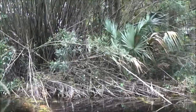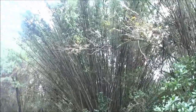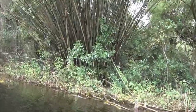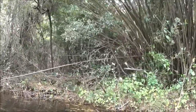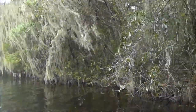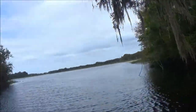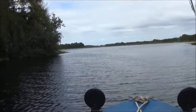Just showing you a little bit of Florida stuff. Florida branches, trees, bamboo. My parents had bamboo in their backyard and that stuff can grow. It really grows. Then it'll spread, and if it spreads in your neighbor's yard, you've got to clean it up and pay to have it. But a lot of people use it as a privacy fence. Well, yeah, they probably got gardeners too.